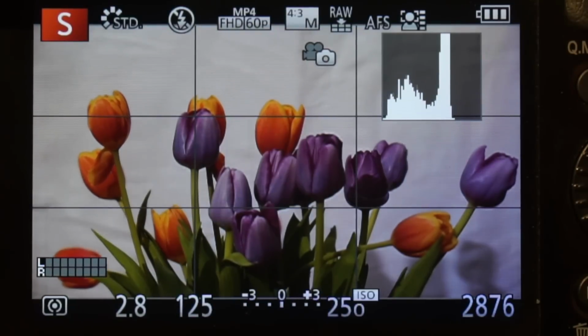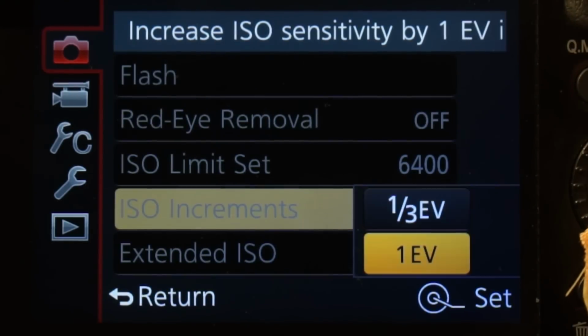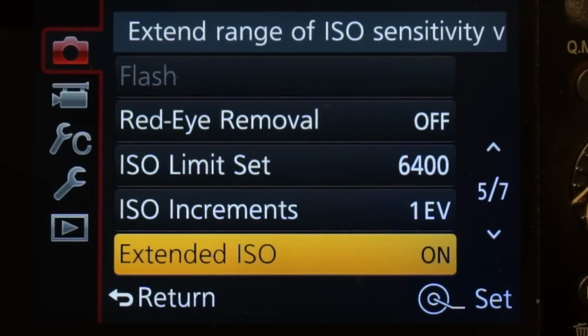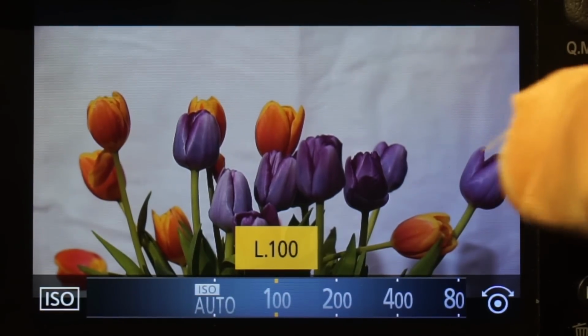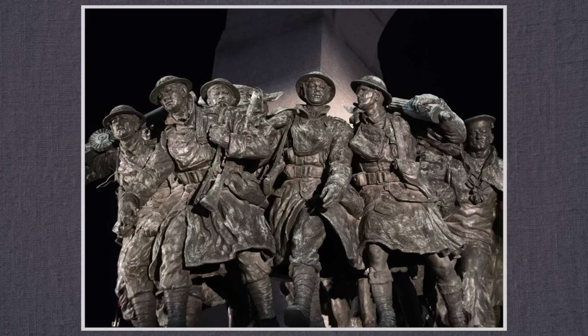The ISO setting appears when you soft press. A menu option provides 1/3 or full stop EV ISO adjustments. There's also an extended ISO on-off setting which provides access to 100 ISO. Maybe I'm being old school, but I'd prefer a dial for ISO rather than EV, just saying. Do like the auto ISO though.